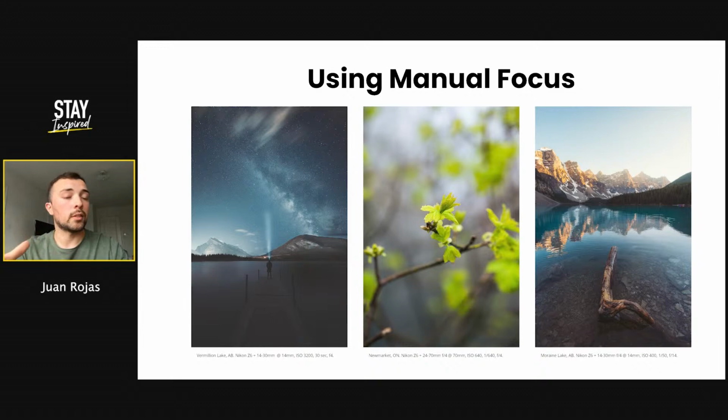Plus, we're able to control the light that's entering the lens for these multiple shots. The image in the center, for example, was taken also using manual focus. And it's great when you want to capture a single subject and you want to leave the background out of focus. So here I placed my camera on the tripod and manually focused on the leaf and the branch. I did this because the camera was alternating between focusing on the distant objects and the foreground.